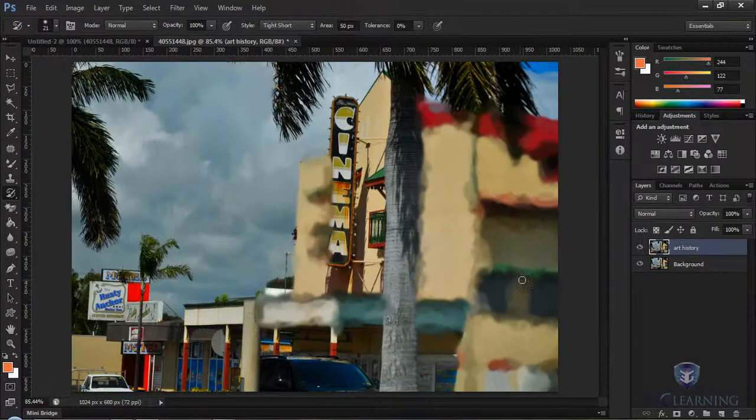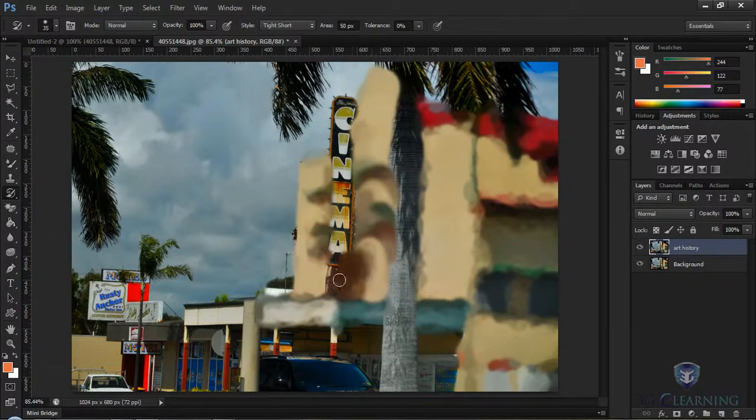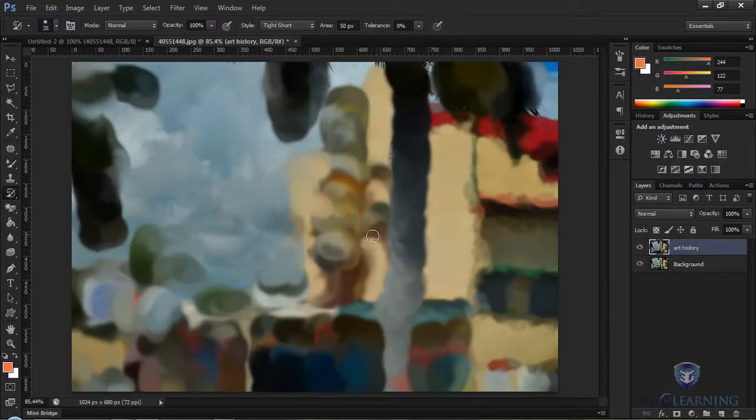So I am going to zoom out, and I will pause the video for a moment while I finish painting the rest of this. For the windows, just to note, you might want to use your left bracket or your right bracket on your keyboard to make the brush bigger or smaller to really fill in final elements. So I will pause, and when the video resumes, this will be painted, and we can move on with our next effect. All right, to the magic of videotape, or actually computer-based pause and resume.